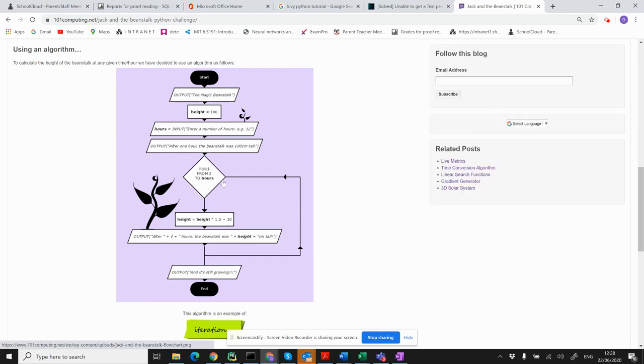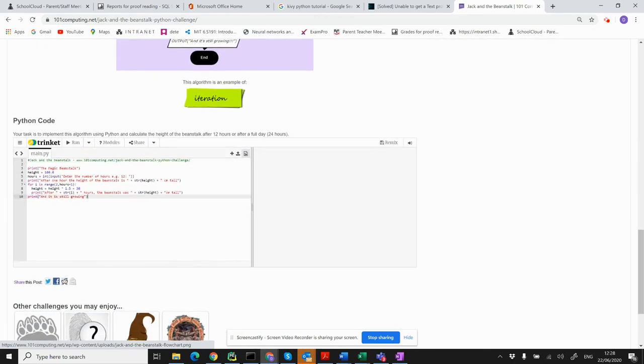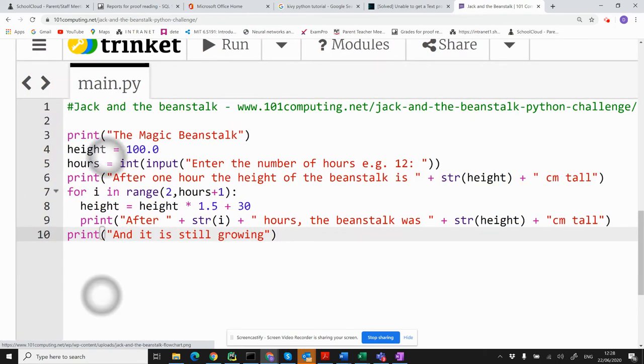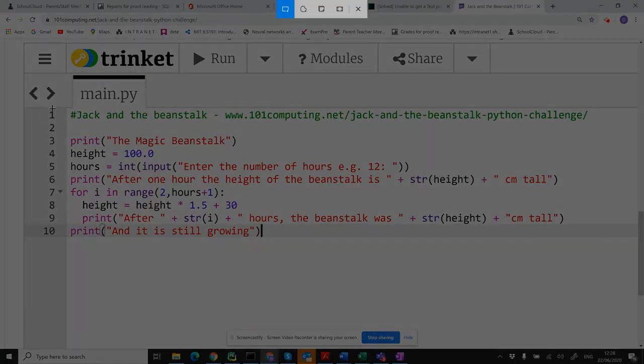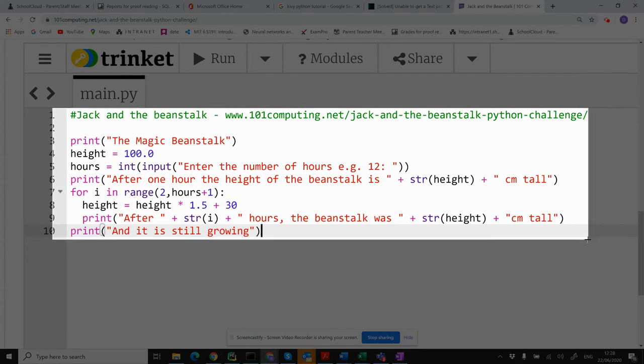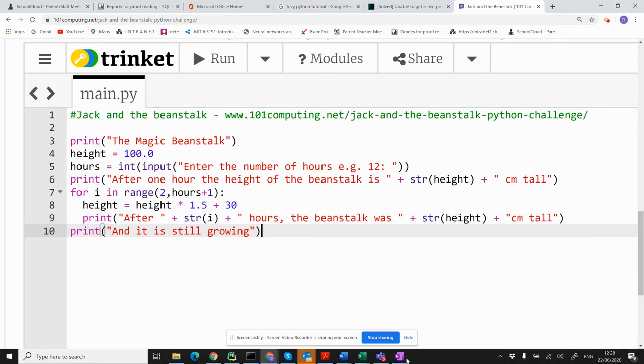And then this is a for loop, and we'll deal with that in a minute. And then inside the for loop that does some things. It keeps going around this loop a known number of times from 2 to hours. And our goal is to translate that into Python. Okay, so I've got my code here, so I'm going to go through and compare my code with the diagram. So the first thing, let's take screenshots of these, because then I can put the diagram next to my code and I can show you how that works.